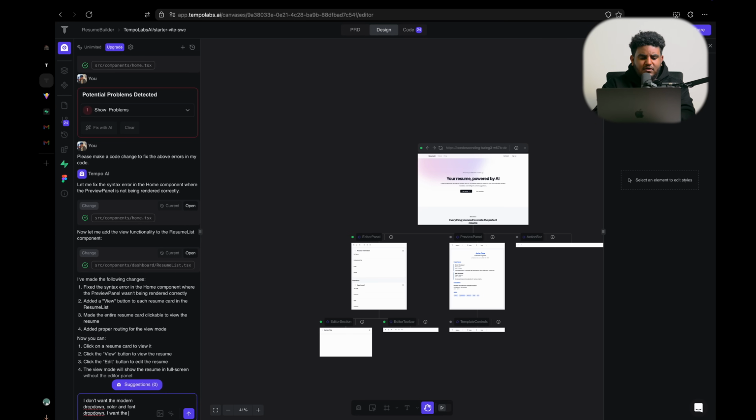I want the color to be default black, and font can stay how it is. The layout, actually, let's keep the layout. I'm just going to say I don't want color because maybe we can implement some different layouts. I don't want the color in the font drop down. I want the color to be default black and the font to stay how it is. All right, and we're just going to hit enter.